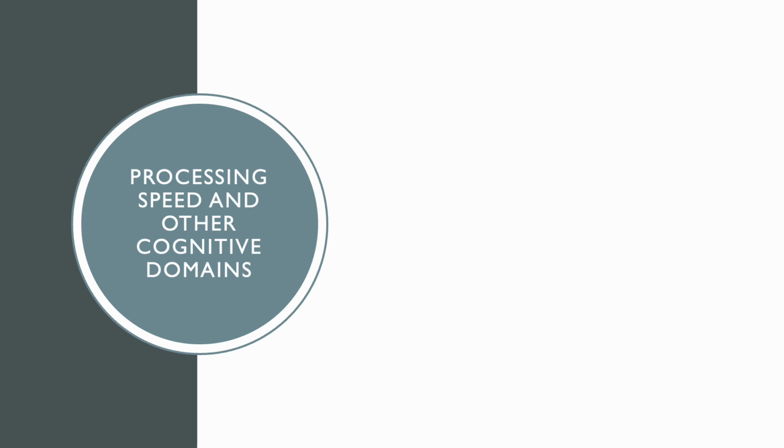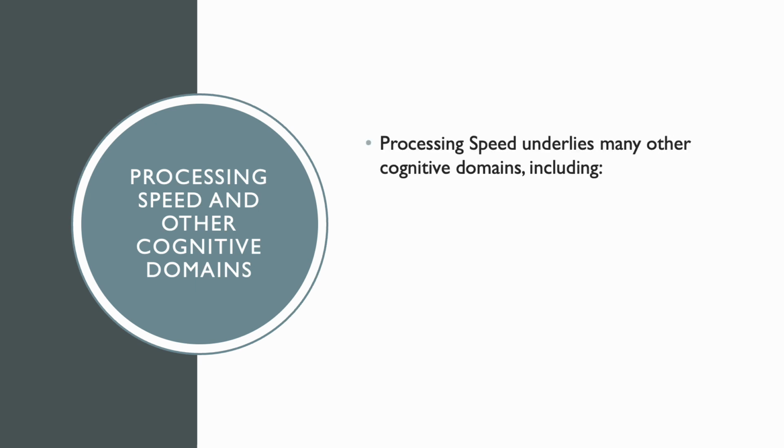You'll review these other domains as part of some of these lectures, but it's important to note that poor processing speed can impact other areas of cognition as well. For example, learning. If you can't properly attend to and process information, then you'll struggle to effectively learn that information, which in turn will impact your ability to recall that information. So even people with a relatively unimpaired memory, in that they can recall what they do learn, might perceive that they're experiencing issues with their memory when they're actually experiencing processing speed difficulties.